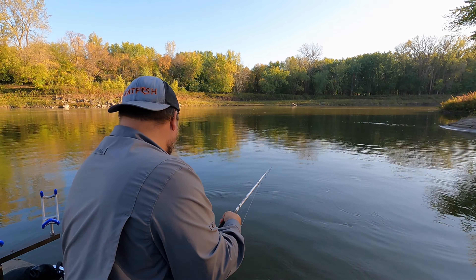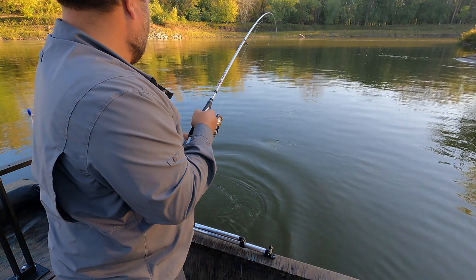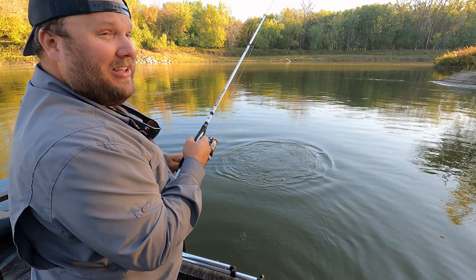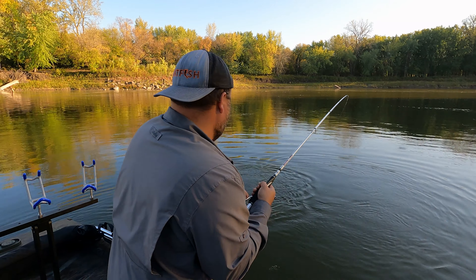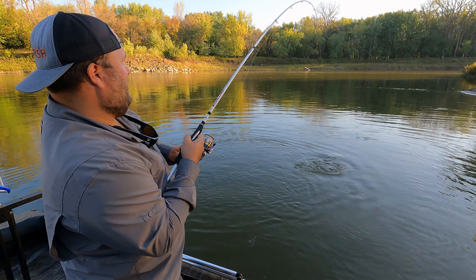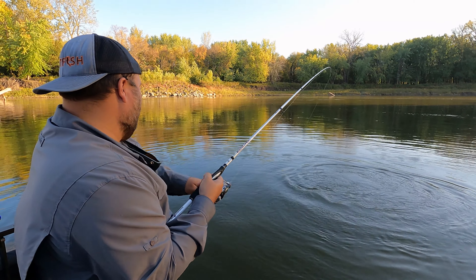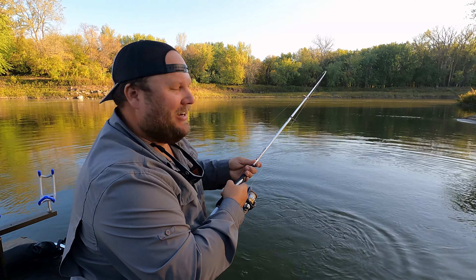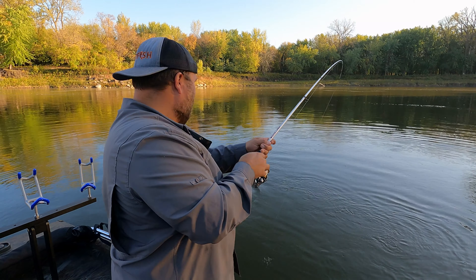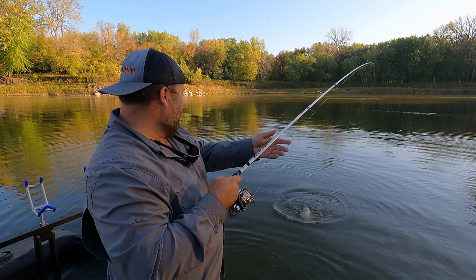This thing's sure putting up a good fight. I think it's a carp. Apparently this one really wants to fight. Oh, it's a common! It is a common, it's light. We caught some the other day that were also light. We're just running a standard Carolina rig here, just a little — I don't even know what number — it's like a size hook I'd use for walleye fishing, just a plain hook. Oh yeah, that's a good one.